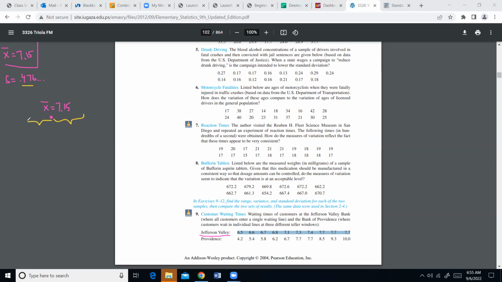This way people will know how much time they need to spend staying in the line in that bank. You may be a little bit luckier, so you have less time to spend, but maybe not. If you add 0.47 to 7.15, that's going to be approximately 7.6.